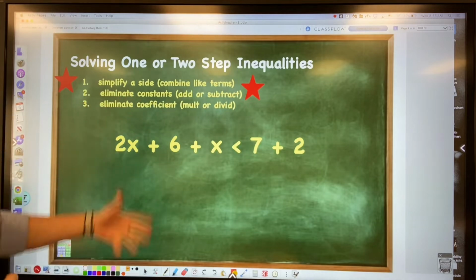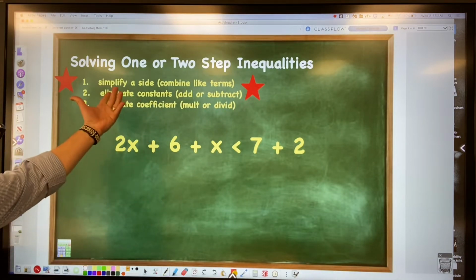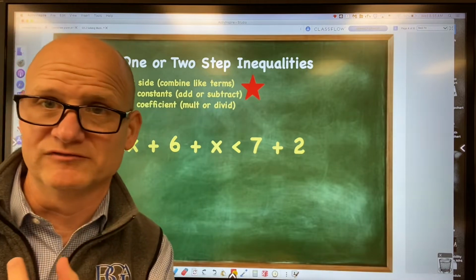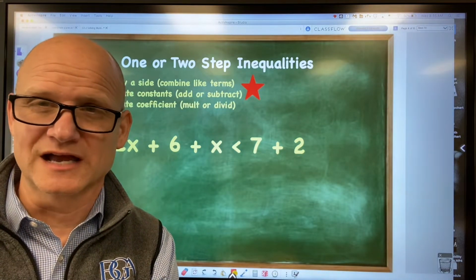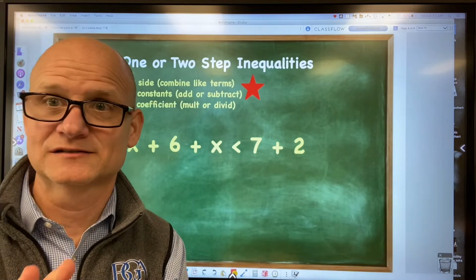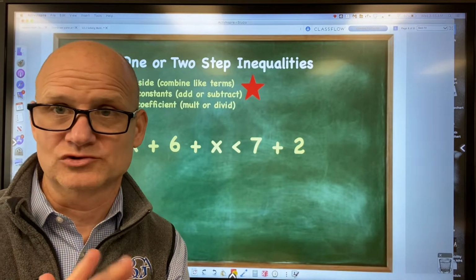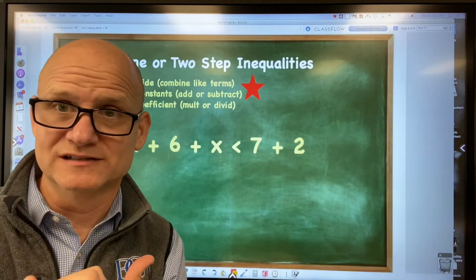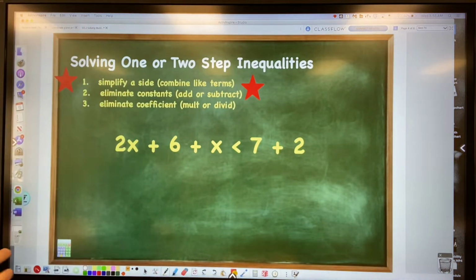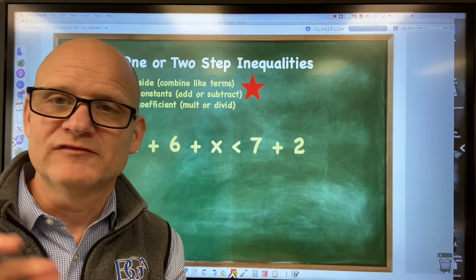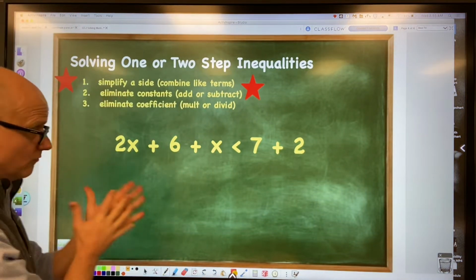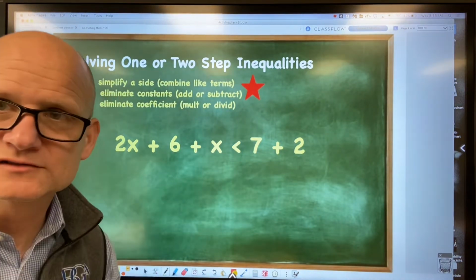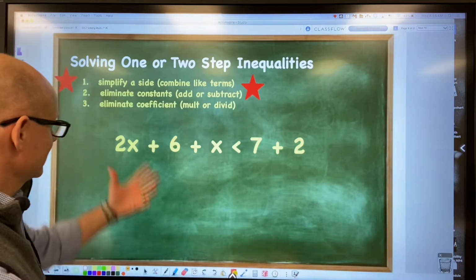So here are the steps, and just like we just discussed, the very first thing you should do when solving inequalities is simplify. Combine your like terms. Step number 2 is eliminate your constants. Let's get rid of anything that says add 7, subtract 3, because that 3 and that 7 is a constant. And then step number 3 is to eliminate the coefficient. That means anything like 5 times 3 or 5x or 3x or multiply or divide. Okay, kind of got a little tongue-tied there, sorry about that. But go ahead and just press pause and let's write this down.